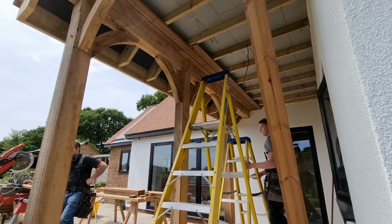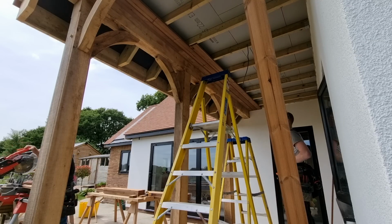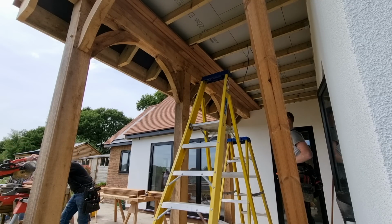See the solar panels? Yeah, they were in. Oh yeah, I couldn't remember. Yeah, that's what they were in. He's just spraying upstairs, so we can't go up.